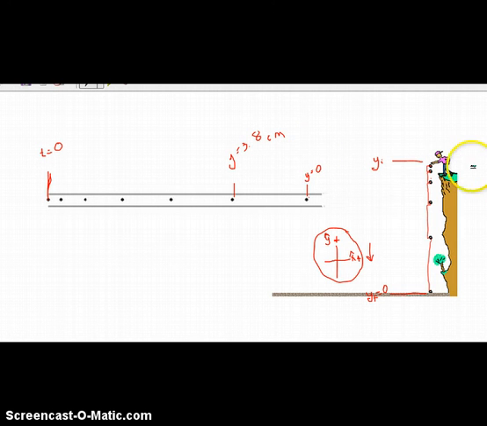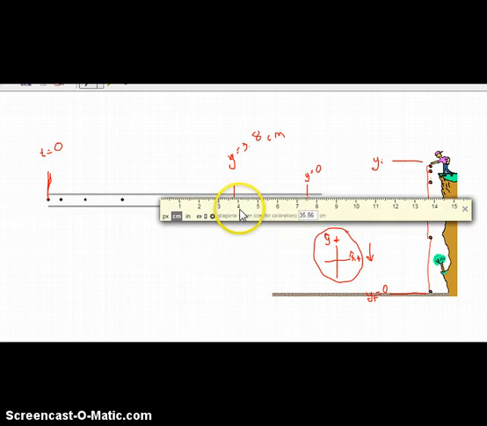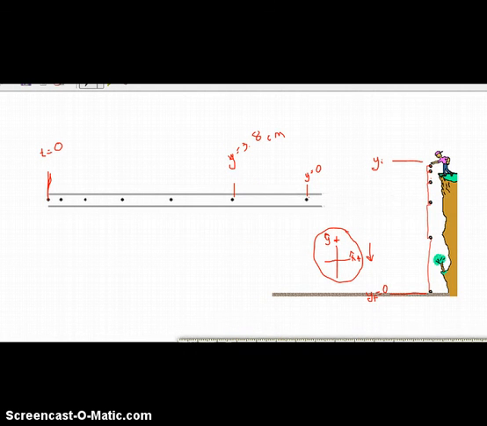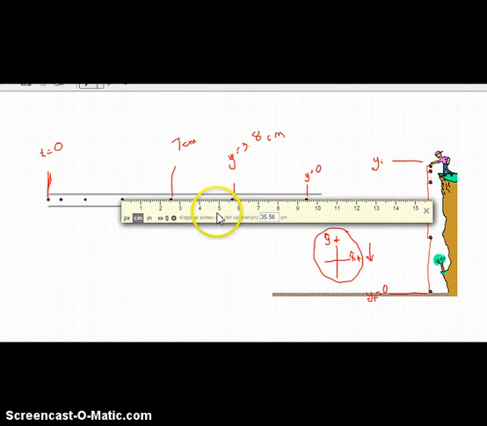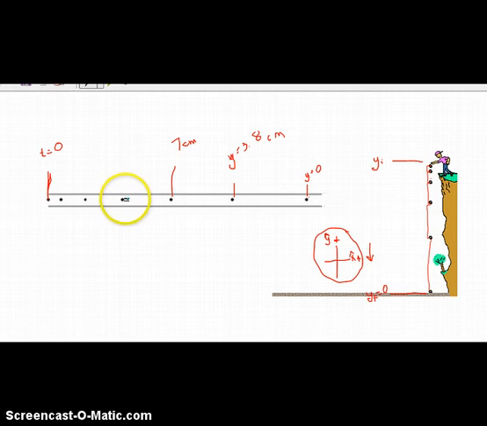Obviously this isn't a real person falling off of a cliff. None of this is to scale. This is just an example for you. Yours would be, but mine's not. Okay, so let me get the ruler again. Okay, 7 centimeters. I've kind of lost my y equals. I want to get through with this. Okay, next one. Right at the edge here, I'm saying 9.4. So that's 9 centimeters and 4 millimeters.